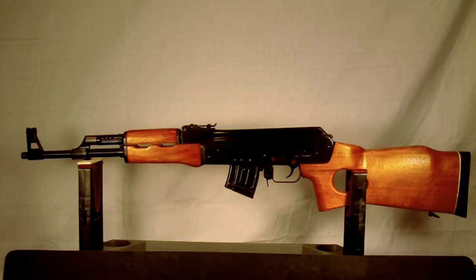I found this one at an auction house and was really happy to pick it up — more as an investment piece. These have really gone up in price. The original ad for this lists the price at $189.87 — you could buy it new in the box. Looking on Gun Broker now, I believe these are going between $500 and $700, depending on condition, accessories, and whether it's been modified.